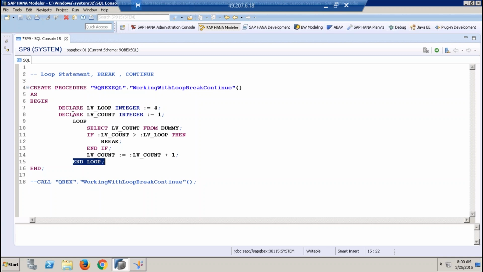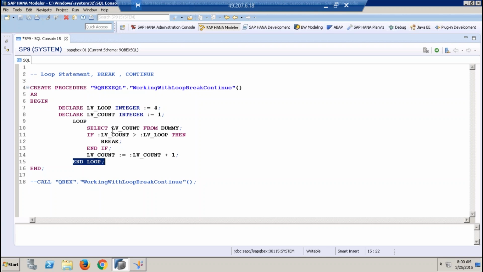With loop and end loop, it keeps running as an infinite loop, with no limitation on the number of iterations. And by using break or continue, we break the loop or continue with the next iteration of the loop.